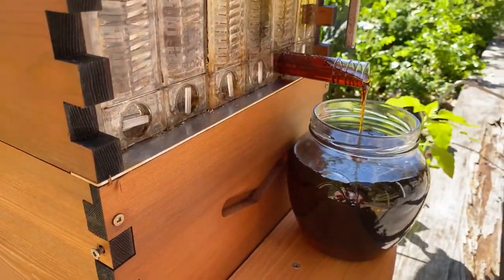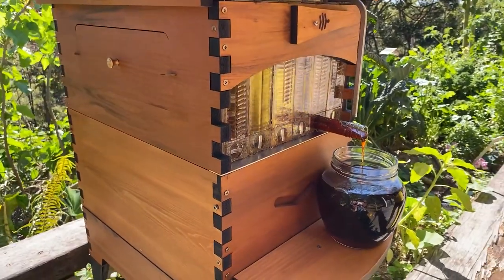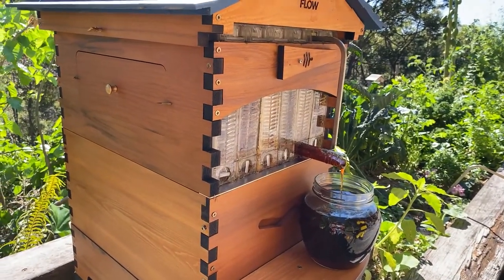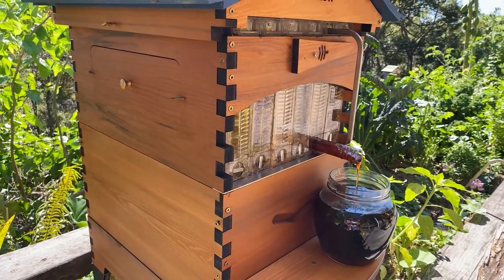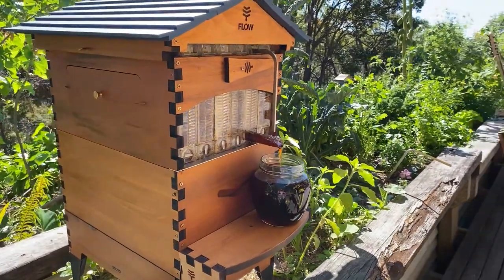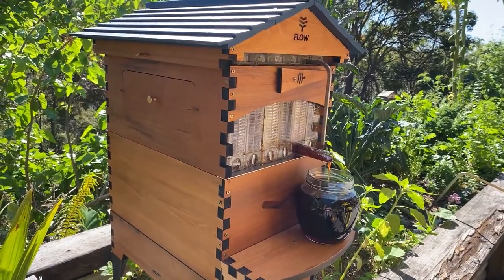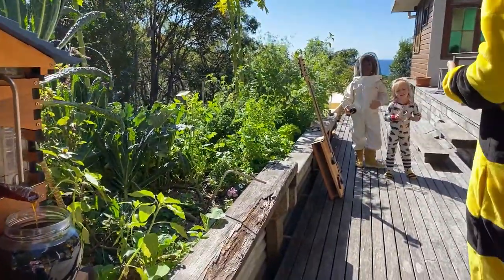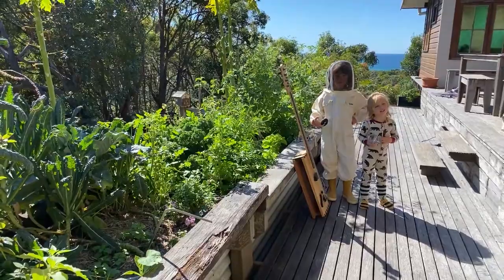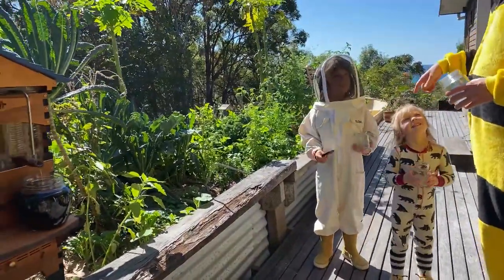We're doing Kids Live Q&A today, so if you've got questions about bees pop them in the comments below. Christine has a seven-year-old called Annabelle who wants to know what sort of jobs kids do when they get the Flow Hive. Well, they can jar up the honey - put lids and labels on - then put them out by the roadside, start a stall, or give them away to neighbors. Also, they can get in a bee suit and actually start helping with the beekeeping. Jarli loves to get in there and hold up frames and have a look at what's going on in the hive. You guys want to come harvest some honey? This is Jarli and Mella - Mella's name means honey.